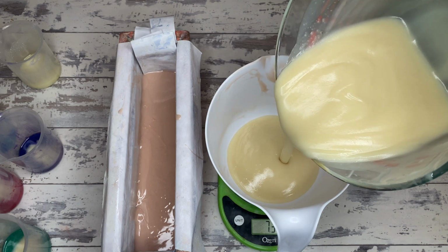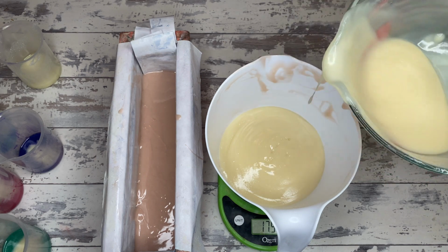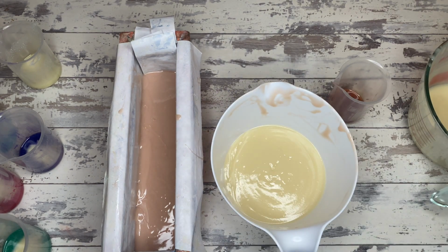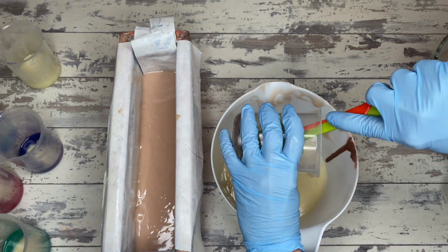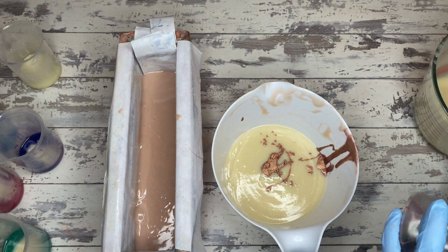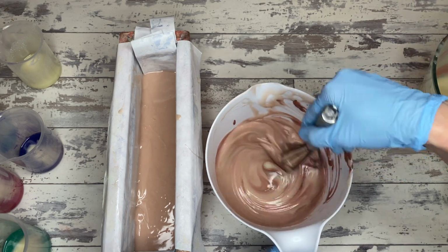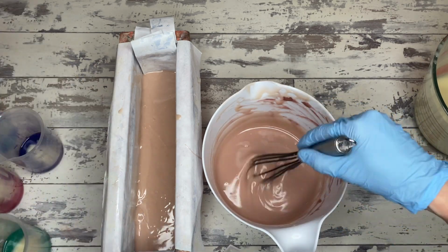Now that the first portion of the rose gold has been put into the mold, I'm going to weigh out about 18 ounces or so for the remaining top portion of the rose gold, right? So that goes on the top of the bar. And the rest of the batter that's left in the big Pyrex, that will be white, and that will be put in the middle of the bar there on top of the first layer of the rose gold. Now, this isn't really like a proper layered soap, so you don't really have to wait for it to firm up too terribly much. Because again, remember, for this soap, I do want the cloud in the middle, and so I want it to sort of look kind of bubbly and not just really straight, strict lines.